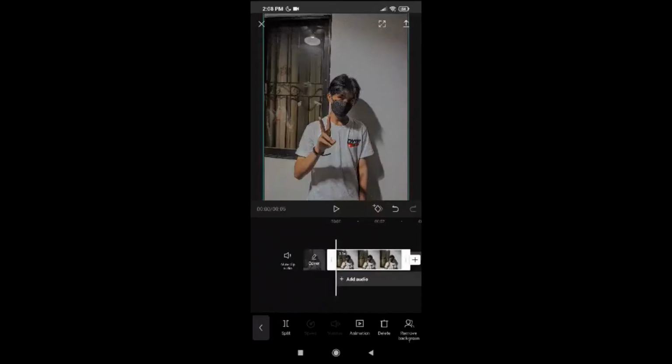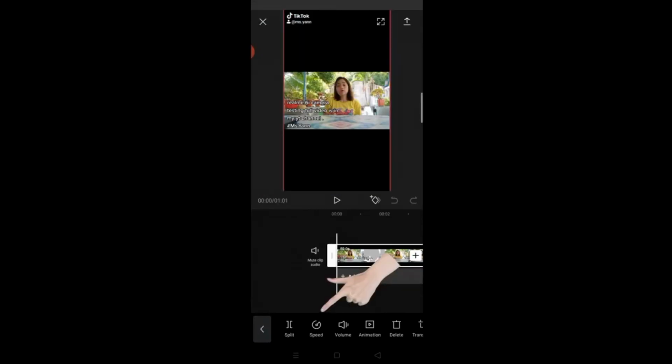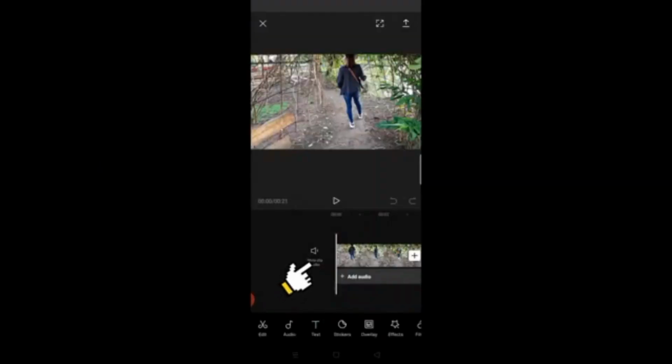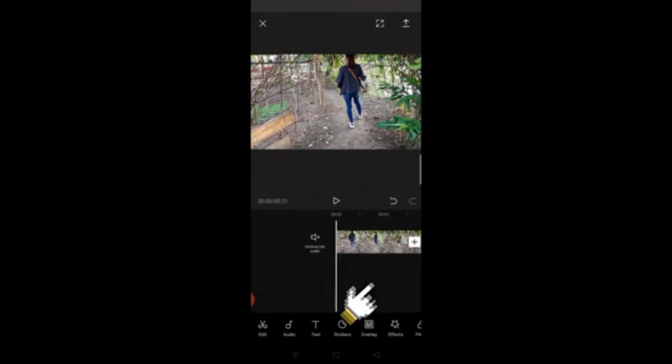Split. Splitting a scene apart. And the second one, speed. You can have a slow motion part of a video or you can speed it up. Volume part is just the same as speed because you can add up a volume in the same parts and lower.